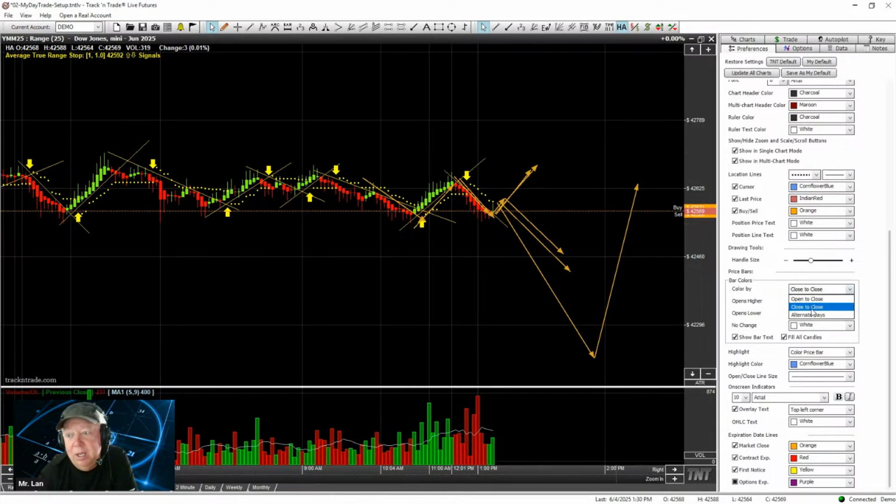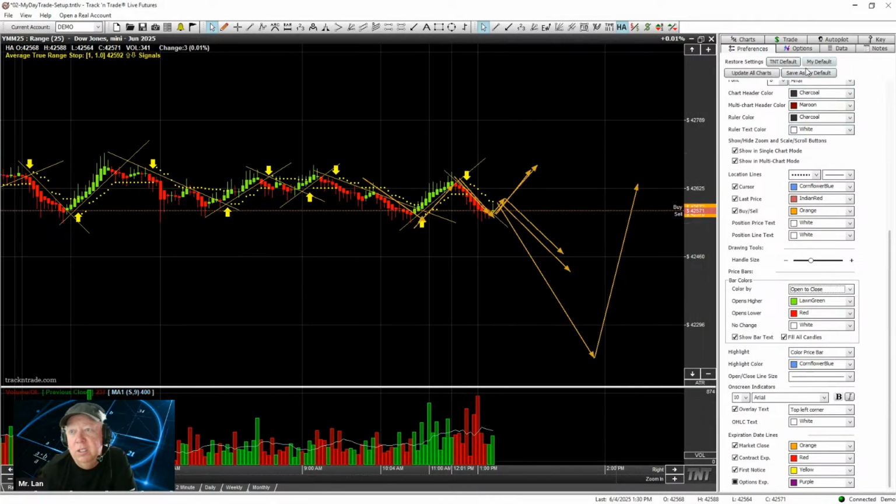Sometimes it comes out of the box close to close, because some people like close to close. I don't. I like open to close for my candlesticks. Okay, fill all candles, and we're going to hit save and update all charts. That's another one of my pet peeves. When I owned this company, I had it set to open to close. That was my default settings. Everything was open to close. And then when they bought it, I don't know why, but they flipped it to close to close, and they like it like that. I like it like this.